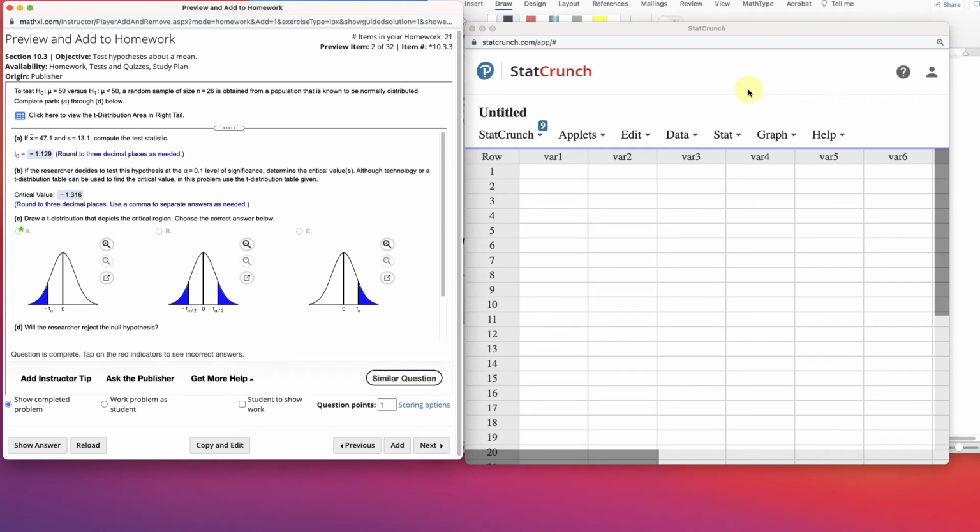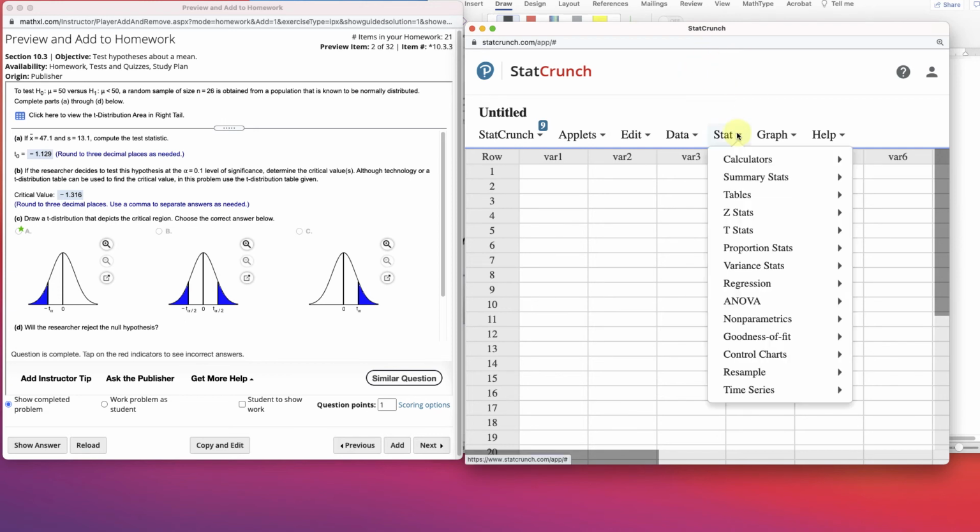Okay, let's try this problem where we're doing another t statistic. We're going to test the claim with a t-statistic, with StatCrunch 100%. Test the null hypothesis that mu is equal to 50 versus the alternative hypothesis mu is less than 50. So a one-tailed test. N is 26. The population is known to be normally distributed. So we pass the first thing for a t-statistic. N is less than 30, but that's fine as long as it's told to be normally distributed. And then no population standard deviation. They give us the table, but we're going to use StatCrunch completely for this.